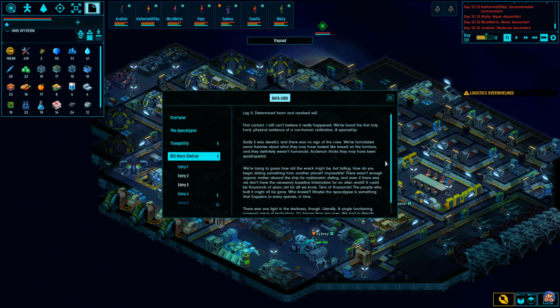quadrupedal? Quadrupedal? Yeah, I think so. We're trying to guess how old the wreck might be, but failing. How do you begin dating something from another planet? Impossible. There wasn't enough organic matter aboard the ship for radiometric dating, and even if there was, we don't have the necessary baseline information for an alien world. It could be thousands of years old for all we know. Tens of thousands. The people who built it might all be gone. Who knows? Maybe the apocalypse is something that happens to every species in time.